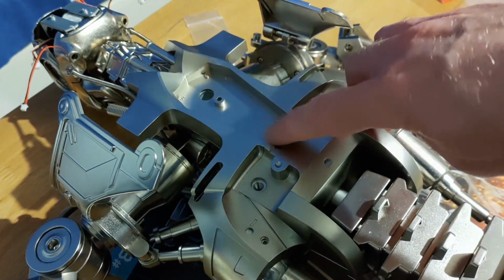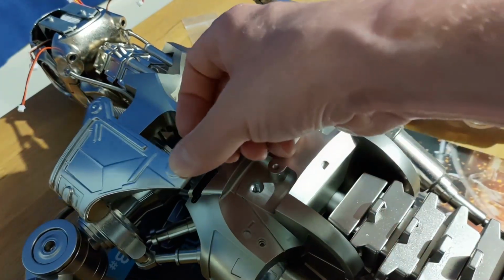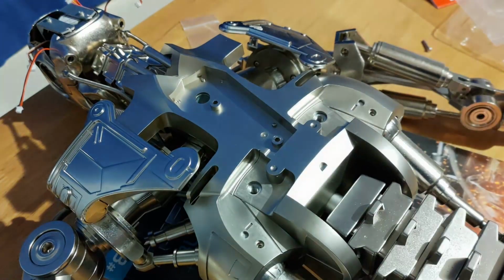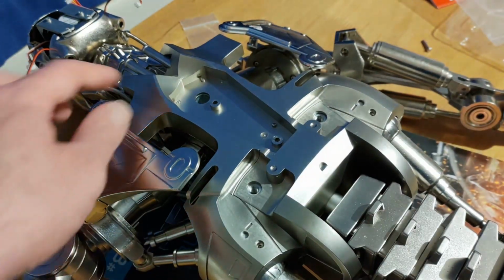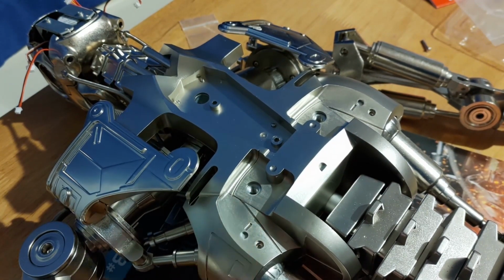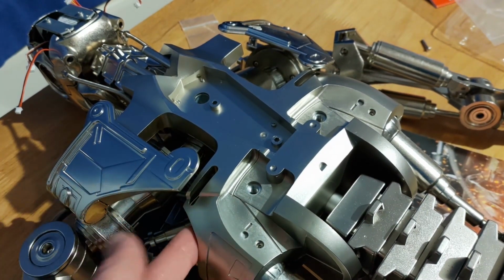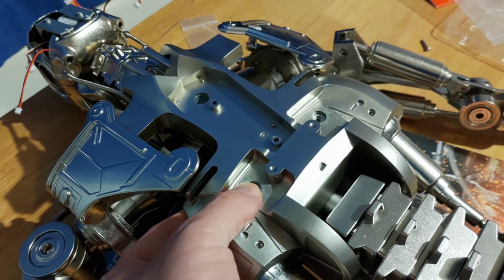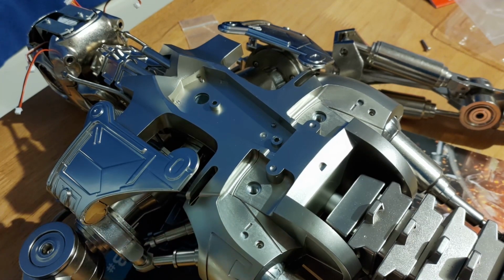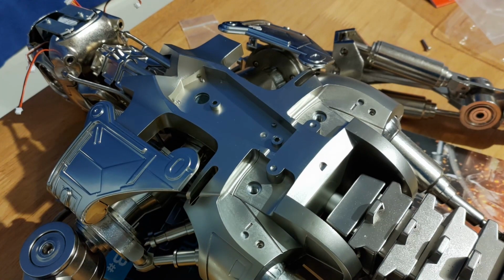These went in very nicely. Hopefully, fingers crossed, it won't matter too much that there's two screws missing either side of the inside of that chest plate on the back. Time will tell. And I think if I had put them in there, just for the sake of them being inside, I would have heard a little rattling around before too long, because they just weren't going to stay in there. So that was a bit strange, but other than that, it's been a big 2 parts, I think.